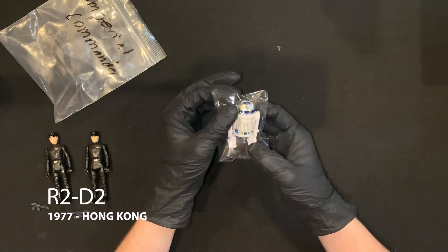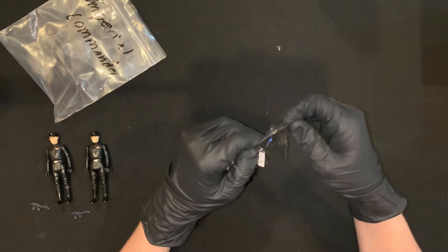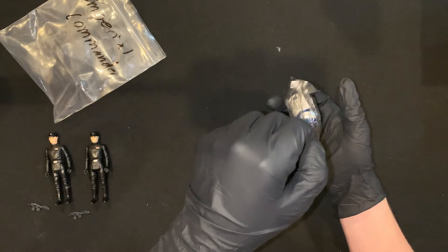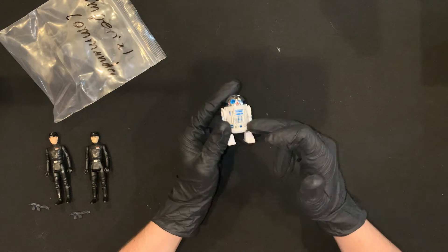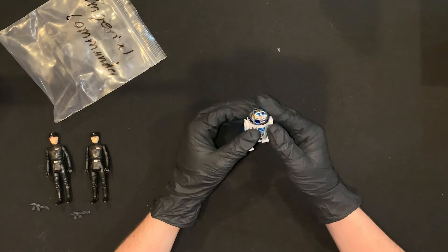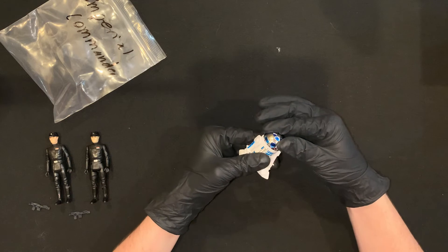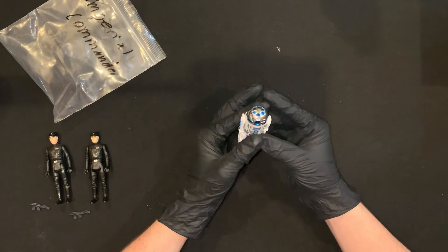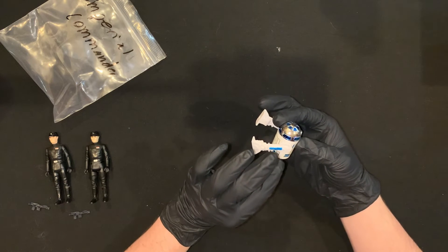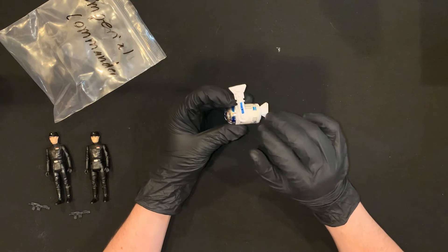It is inside of a UV bag to protect it. These are the bags that I use, actually — this one's a little bit smaller than the one I personally use. Let's peel this open; these are self-sealing bags to help protect your figures without having to use any snap lock that can have them fall out. So here we have the R2 from 1977. This sticker is actually paper, and these are very hard to keep clean because of it being paper — it just gets old, gets rubbed off, and when kids play with this that's the first thing to go. The head clicks on the inside of it; as kids just spin the head it causes it to wear down inside and it begins to stop clicking. The legs are solid, not much scratching on them. There is a small scratch on the sticker right there from the leg going up and down constantly scratching along it. The other side, luckily, does not have any dinge or anything on it.